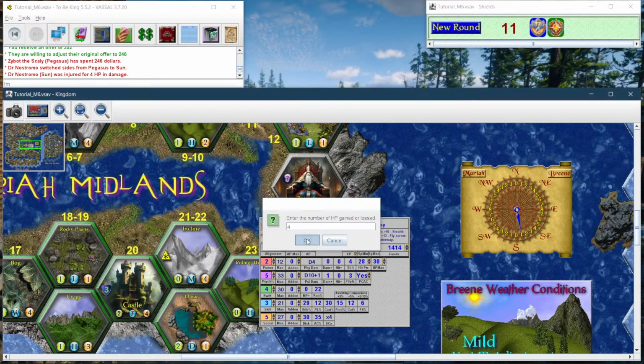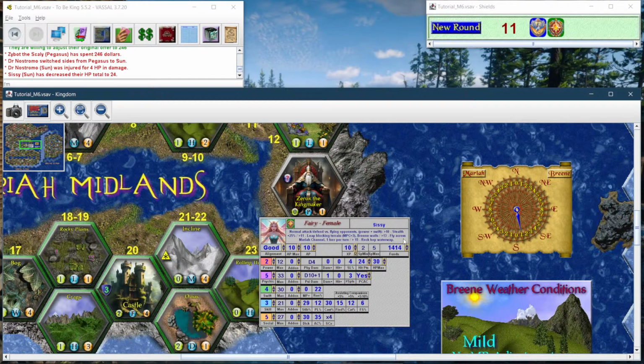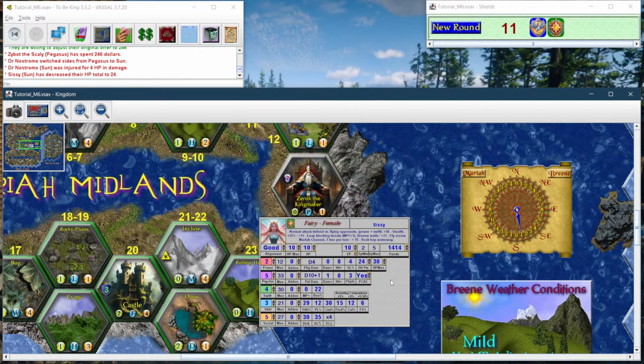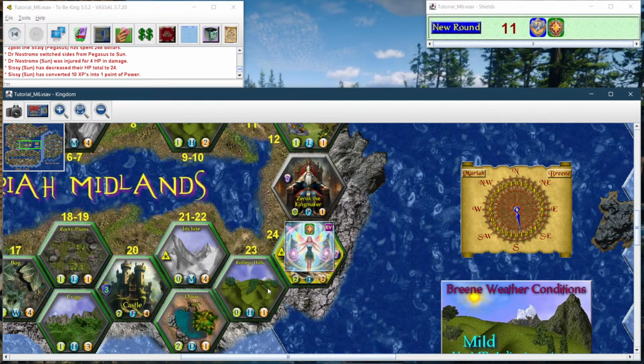While she has this open too, she still needs those 2 points of power to activate that talent, and she has 10 experience points, so she's going to convert those into a point of power. So now she only needs 1 power. Okay, so 2, 3.